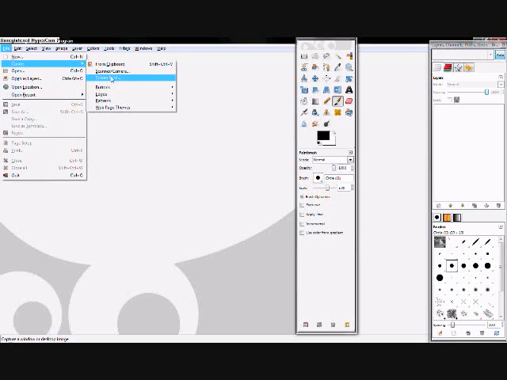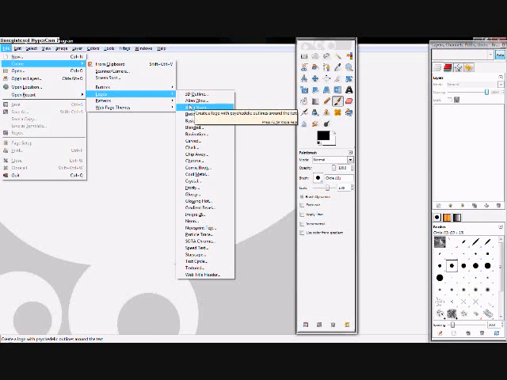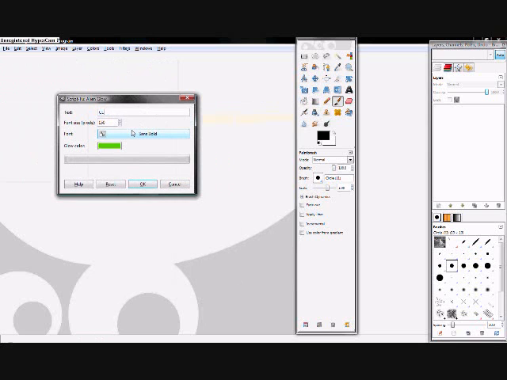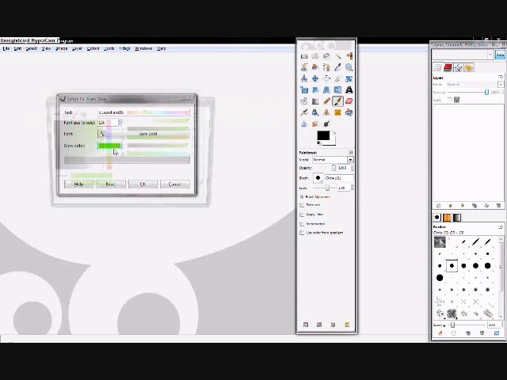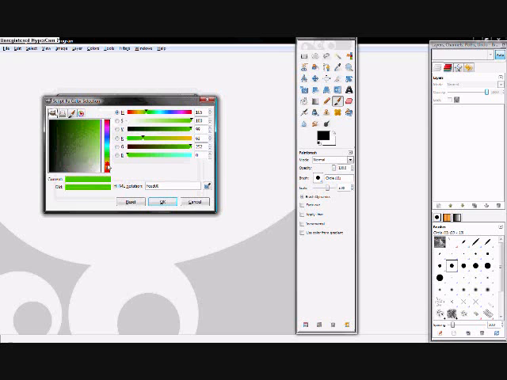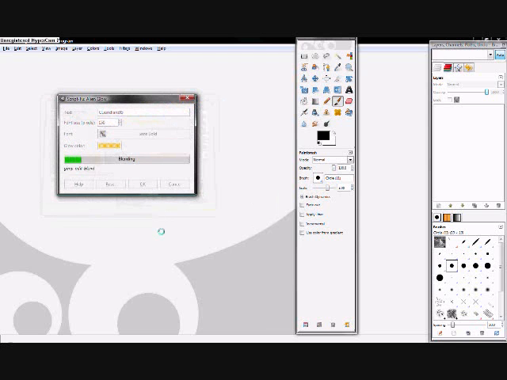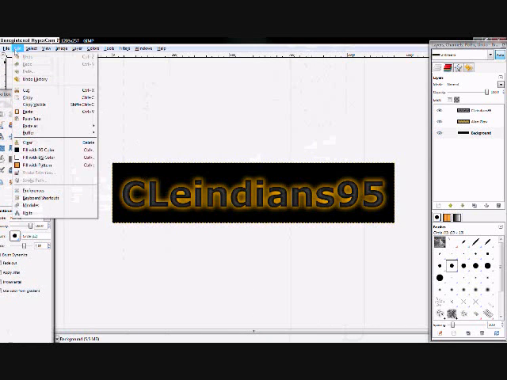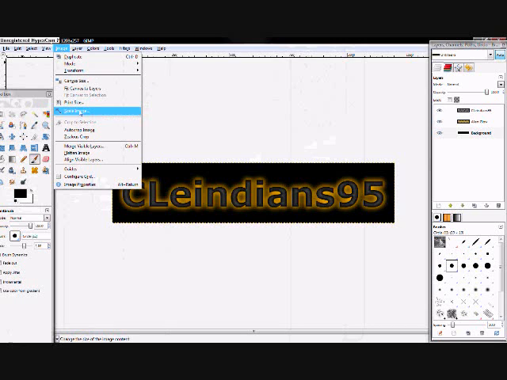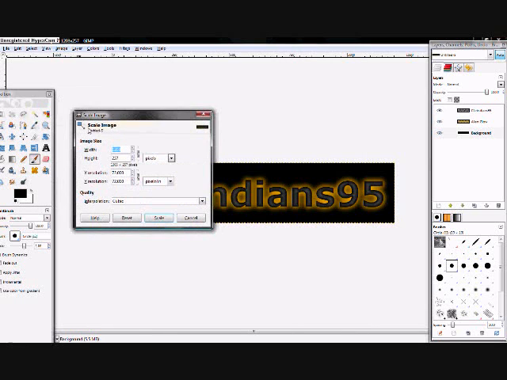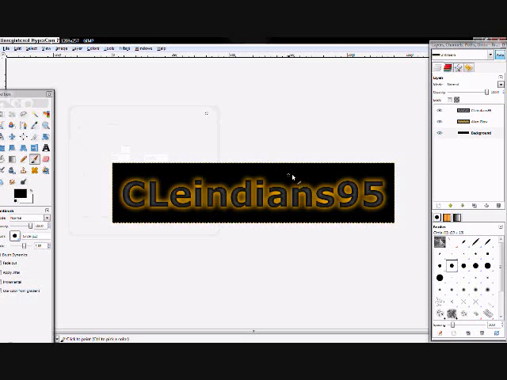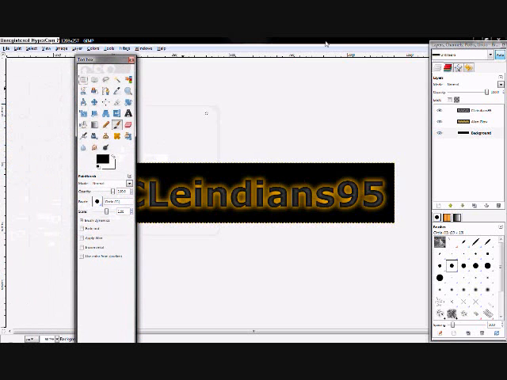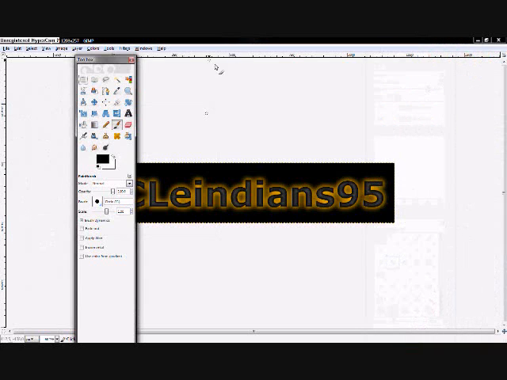So make a new one here. This was my first one. I had this one with a color. Do yellow. Looks pretty sweet actually. Oh, I didn't even type it in right. Okay, so you're going to go to Image, and go to Scale Image. It's in the second column. The width is what you're going to want to bring down if you have a long name. Otherwise, you're fine if it's just a short name. But for mine, I had to bring it down some so I could fit it all in and make it not look like it was forced in there.